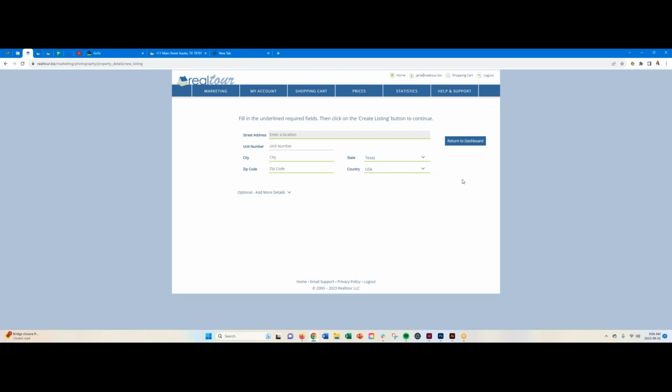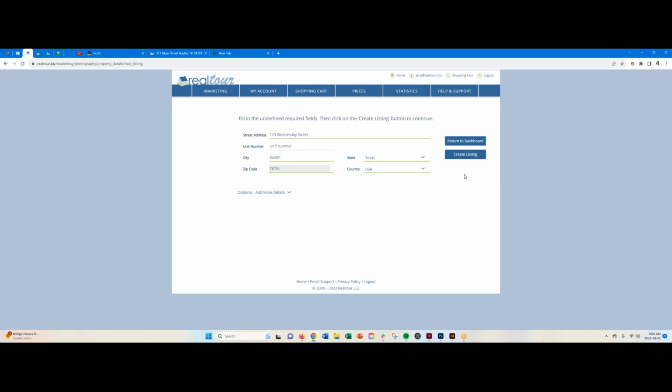The next page is what we call the property details page. Now, all I have to do is fill in the required fields. These are the ones that are underlined in green. It's basically just the address. So for today, let's just make up a fake address. Let's just call it 123 Wednesday Street because it's Wednesday. And let's just say that I am in Austin and this is my zip code. And you'll see as soon as I did that, I got a new button that says create listing. So if I'm in a rush and I've got a meeting in 5 minutes and I want to get this photo shoot booked, I can just click on create listing and move to the next step.